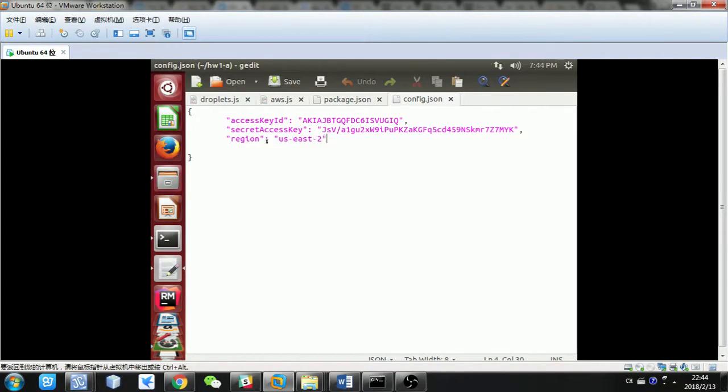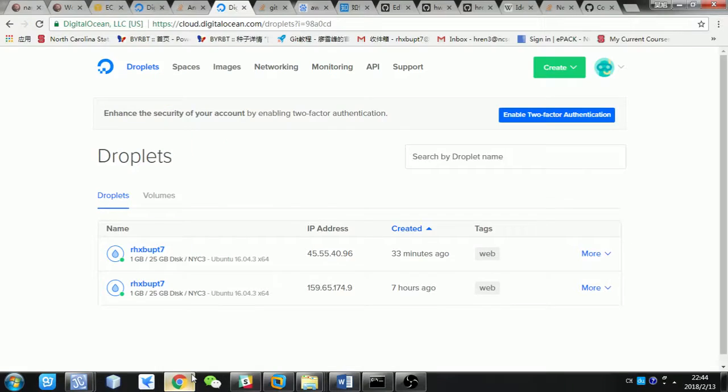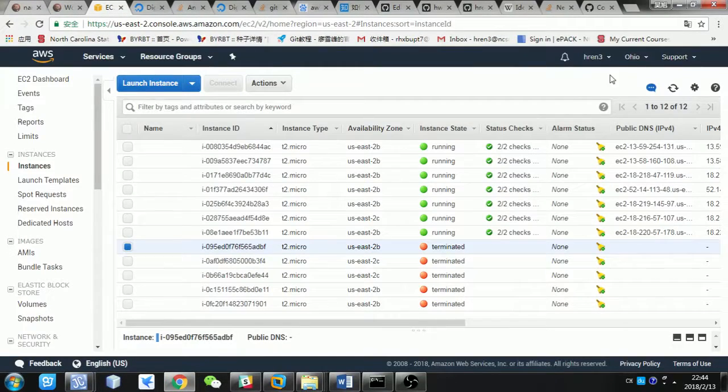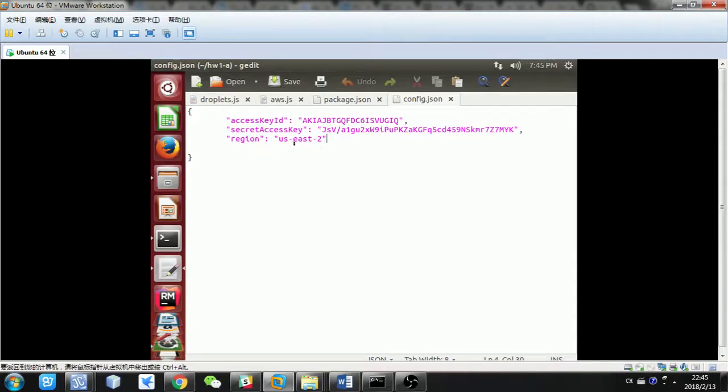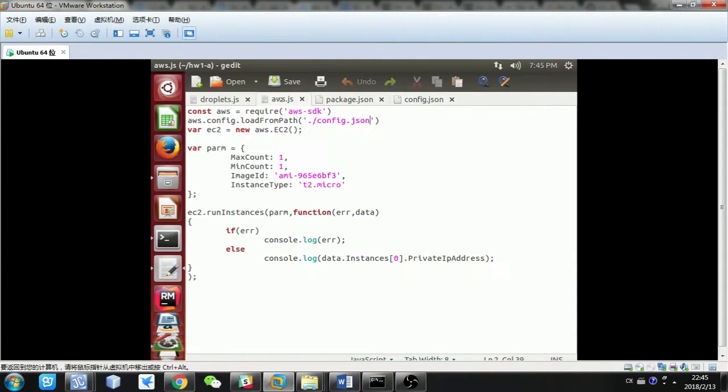As for the region, you can see on the website Amazon provides many regions here: US East Virginia, US East Ohio, US West, and we can just randomly choose one, and we choose US East 2, which means Ohio. So go back to the aws.js.